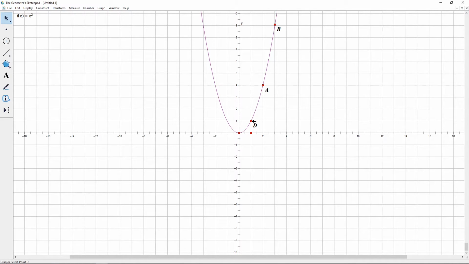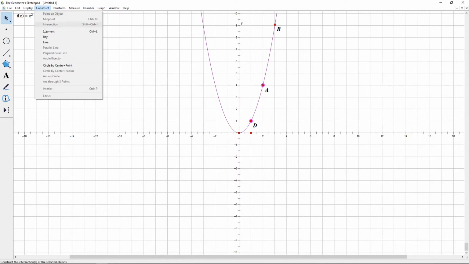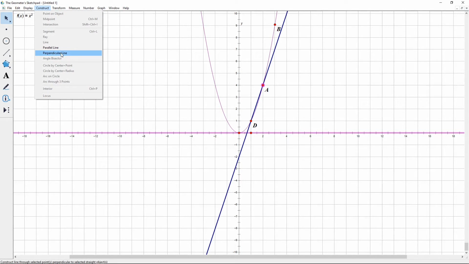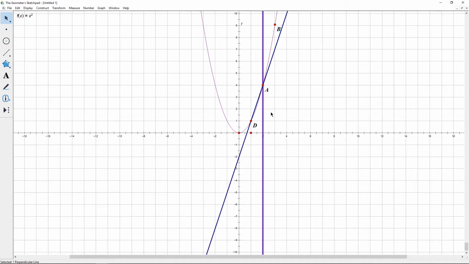Then, to draw a line between A and D and create our gradient AD, we will click on A and D, highlighting both, and select Construct and construct a line. Then, to create our vertical and horizontal line, we will select A and our x-axis, and we will construct a perpendicular line.